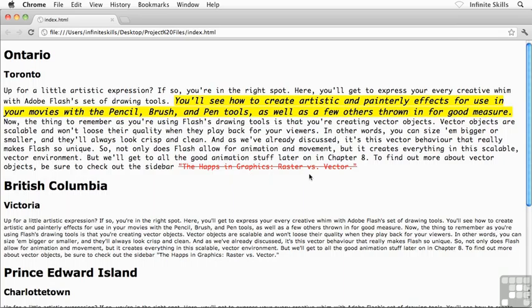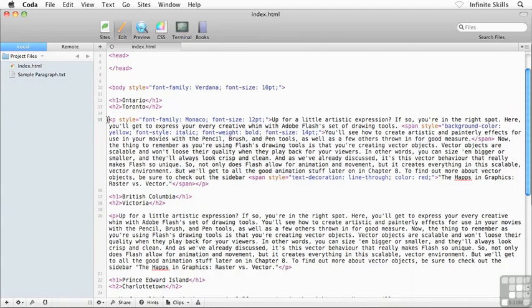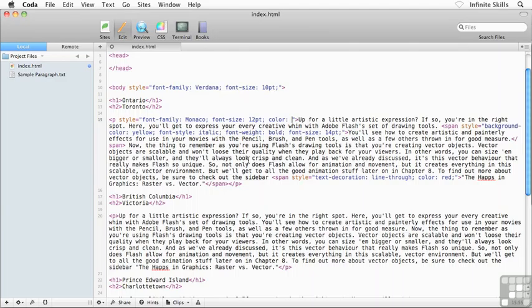It's super easy. Now, we can get a little bit more involved if we want to throw in more color. For instance, maybe I want to apply a color to my entire first paragraph. Well, of course, I'd have to adjust the inline formatting that is controlling the first paragraph. And of course, we know where that is. It's inside the opening paragraph tag. I'll throw my cursor into that inline formatting at the end, put in a space, and then color, colon, space. And as I was mentioning earlier when we were messing around with colors, you can throw in color names. You could try orange or green or whatever you like.